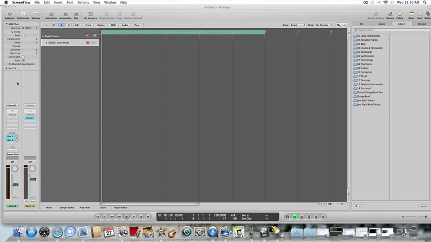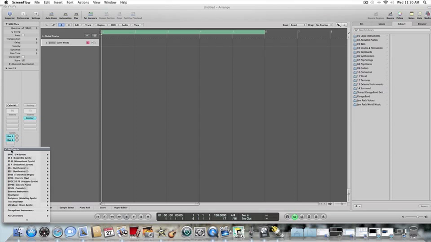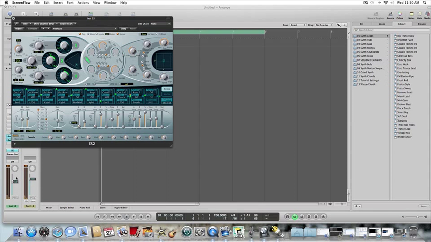So if you look over on the left-hand side down at the bottom, if you're not sure how to set up an instrument, it's real easy. Right here where it says I/O, there's a little box below it. Just click in there with your left mouse button, hold it down, and then another little dialog menu window will open up. Select ES2, synthesizer, stereo, and now it'll play back some sound.